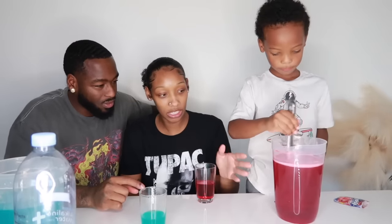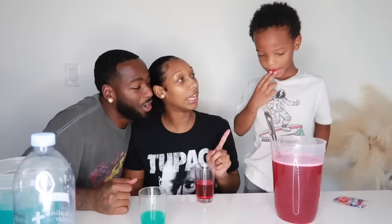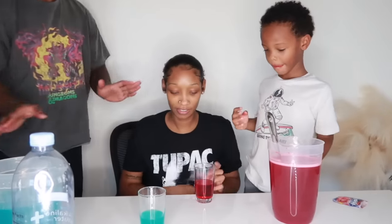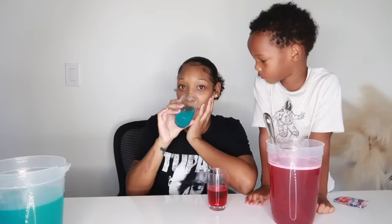That's lemonade mixed berry. I think his Kool-Aid flavors are just a little better options. Stop drinking that Kool-Aid. How much sugar did he pour in there? You gotta wait and see, baby. Okay, stop drinking. So who won? Come on, baby, try it again. One more test. If mine's a little bit colder. Here. That's watering it down. A little bit colder.